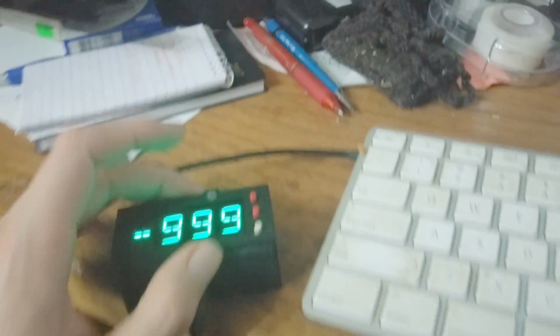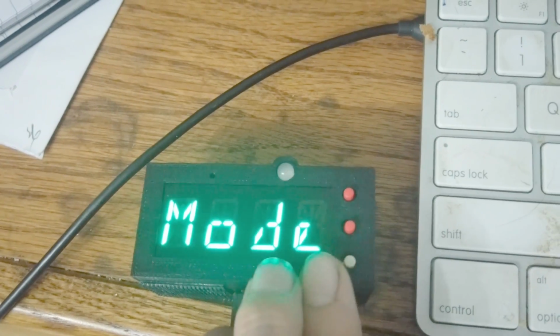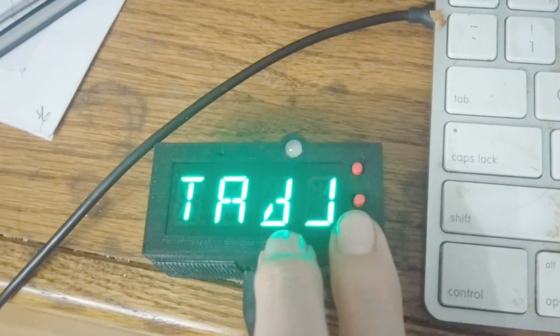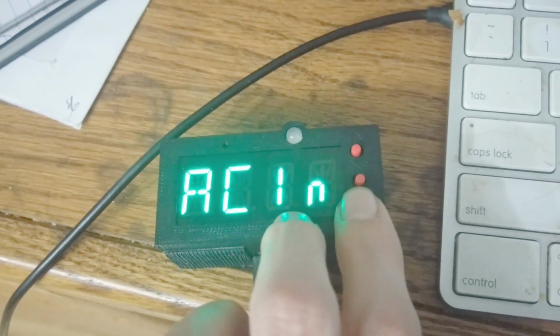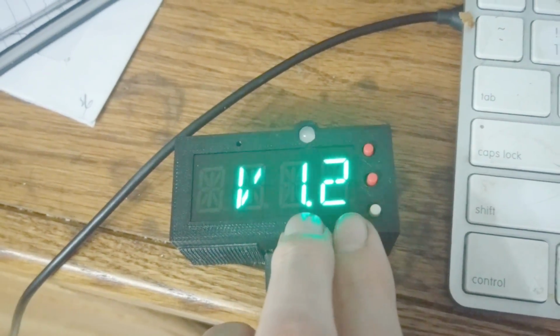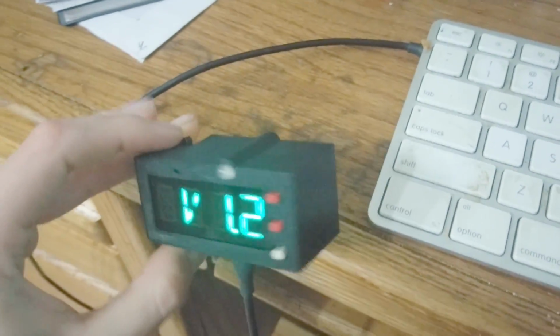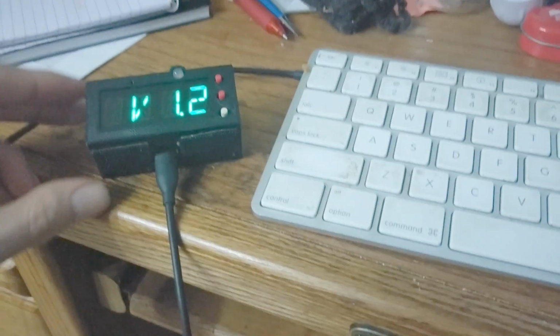And to test that, we can push our next button to go to advanced. And then we will go all the way over to version. And we should get 1.2. Hey, look at that. And there you go. Your Trinity VFC has been successfully updated. There you go. Simple as that.